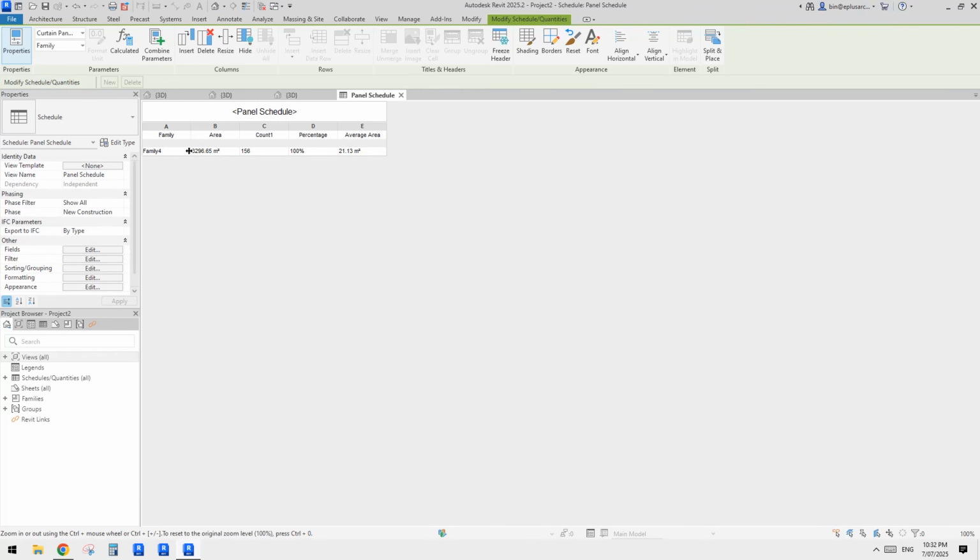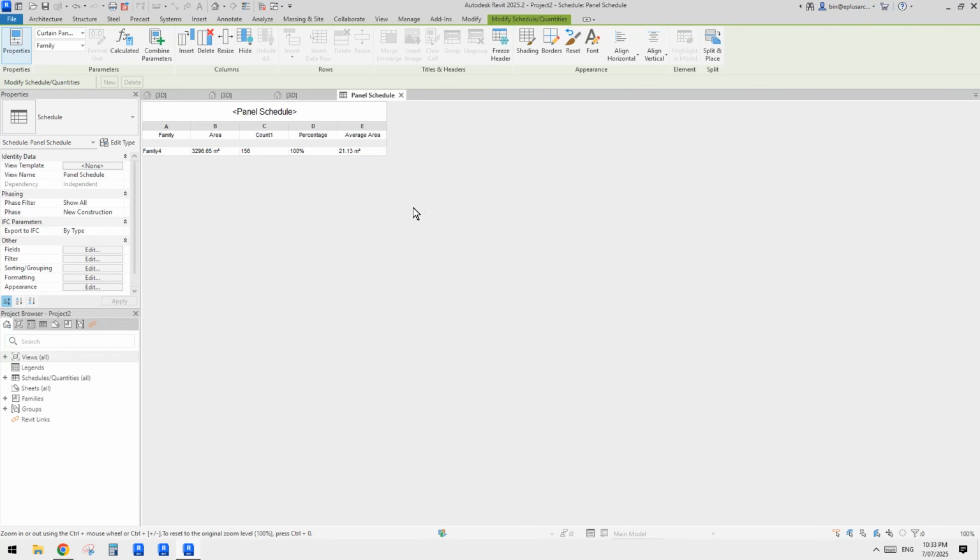See, this is overall area, all the area of those panels together, and this is the number. This is percentage. Each one, in this case, is 1 divided by 156, and times that gives us this average area.